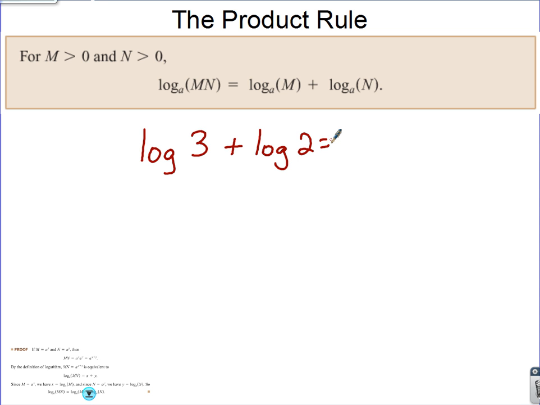To add 2 logarithms, you multiply the arguments. The log of 3 plus the log of 2 is equal to the log of 6. Now, what's that related with? Exactly what I just showed you. When you're multiplying, you do what with the exponents? You add them, right? Well, logarithms, again, same thing, backwards. To add 2, you multiply. You can go backwards with that.